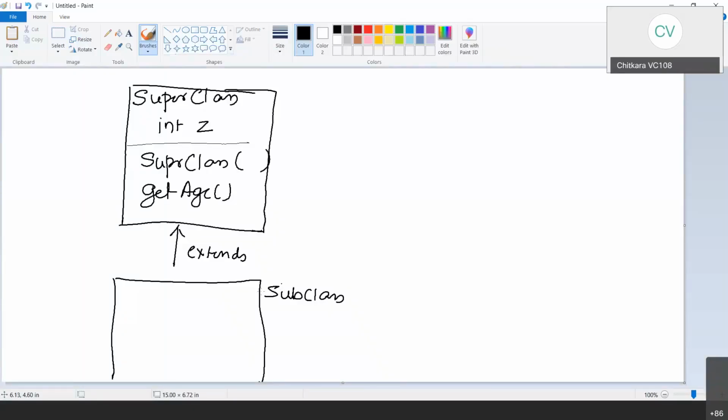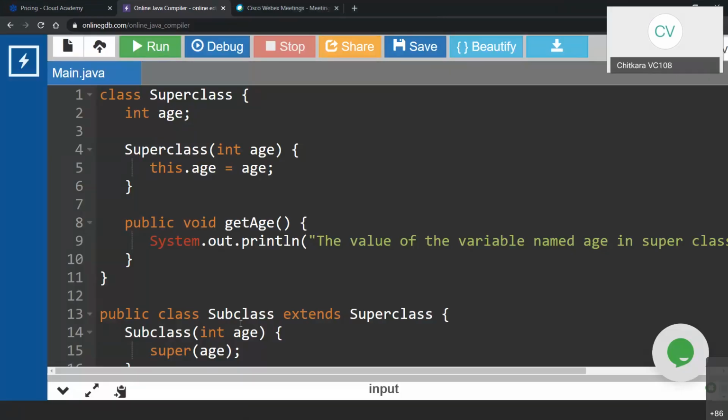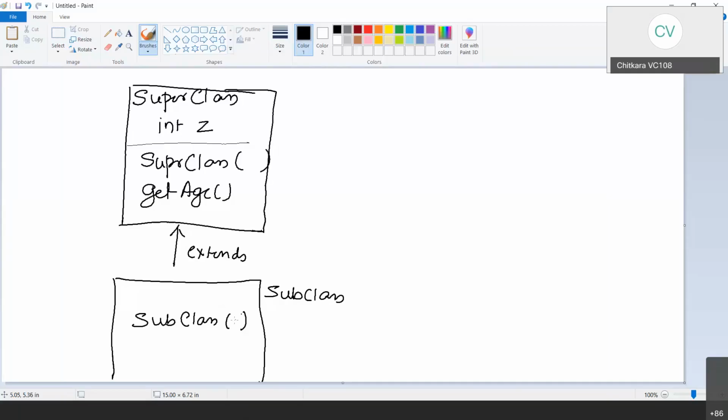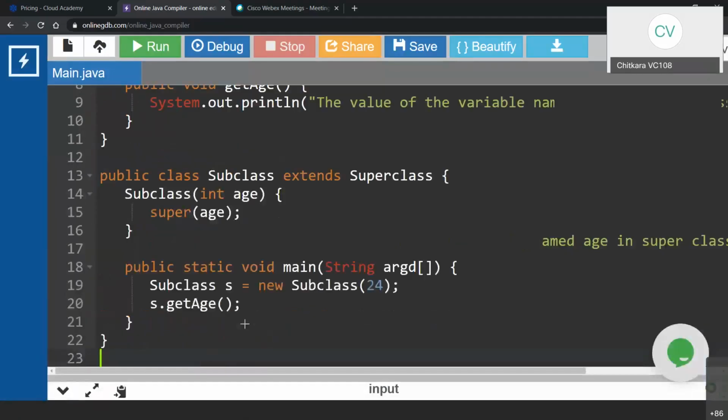This subclass doesn't have any instance data, but it has a constructor. It has got a parameterized constructor, like the superclass. Does it have anything else? No.